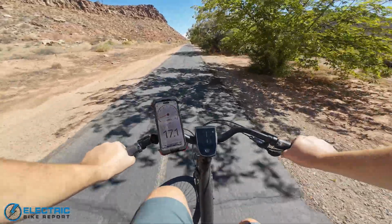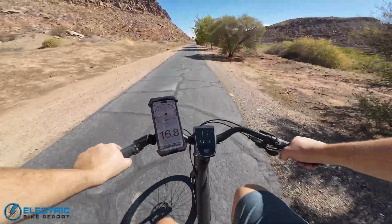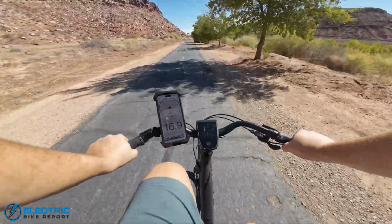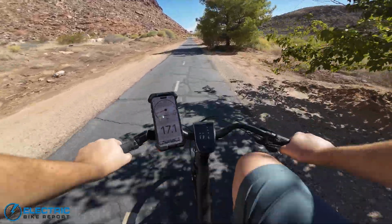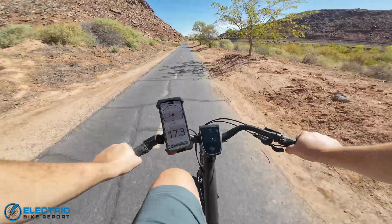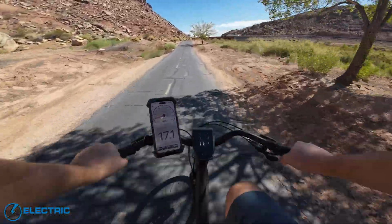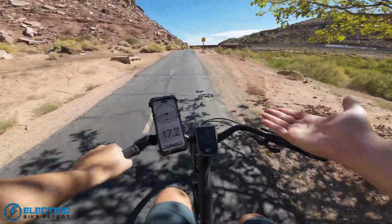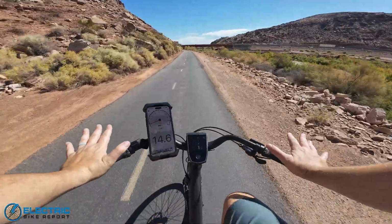But I would still advise people to say 5'10", 5'9", somewhere around there. It's probably a better ideal max height, but if you're 6'1", you can get away with it so long as you're not looking to push really hard with your legs or you don't have a ton of hills to deal with on the daily. Now again, the ride quality itself overall is pretty nice. If it does fit you, it is nice that you can raise the handlebar. You can get some spacers on there. I believe you've got about an inch or inch and a quarter that you can raise that up to better find your ideal hand placement, but overall it's pretty nice.